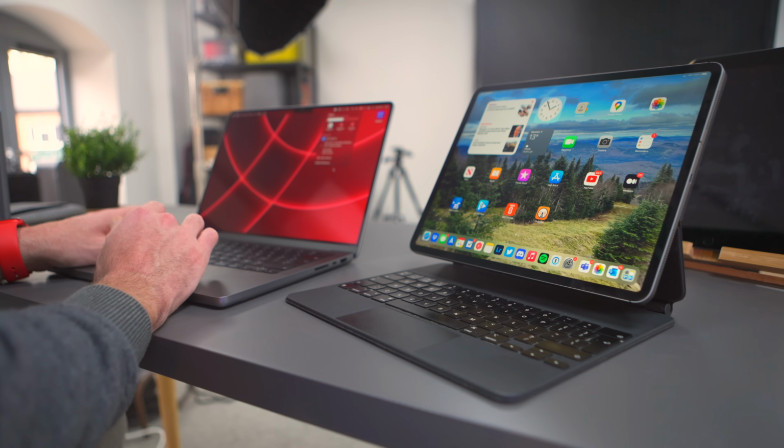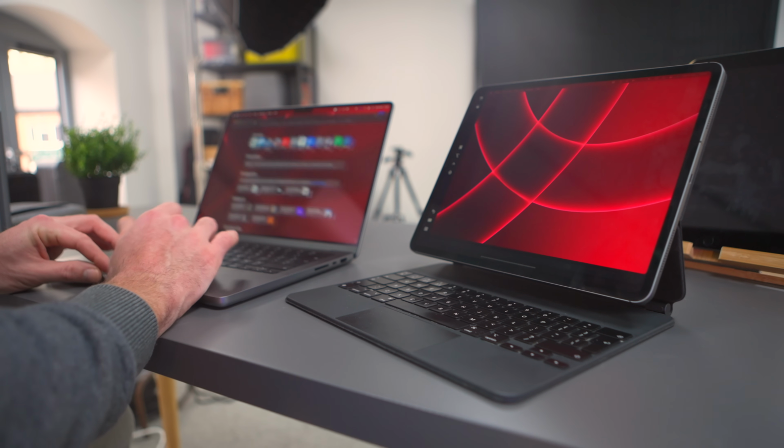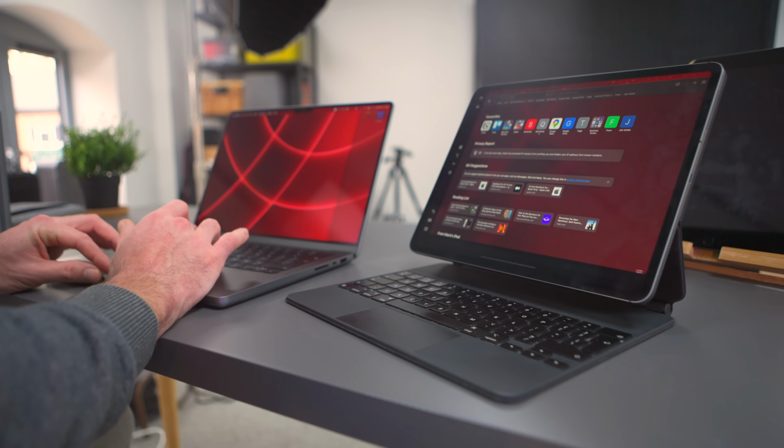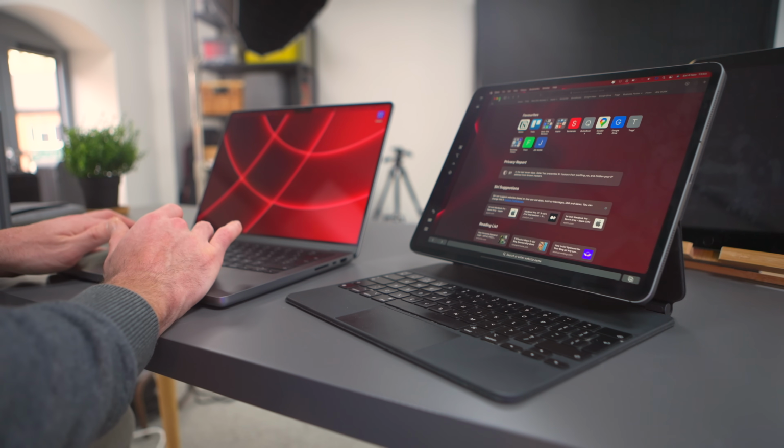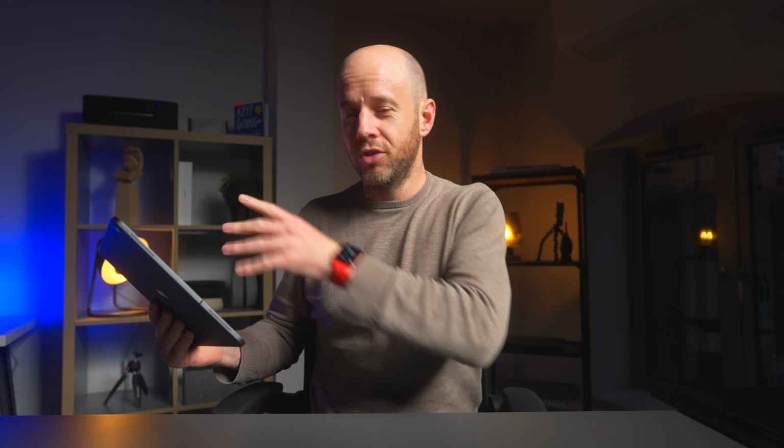Now, you've got 2 options with this. The first one is an iPad. You can use something called Sidecar and connect your iPad, be it an iPad Pro, iPad Mini, iPad Air, whatever it might be. You can connect your iPad as a second screen, super simple, to your MacBook. And to do that, you just need to be signed in with the same Apple ID on the same Wi-Fi network and within fairly close proximity to each other. If you do that, you can then very easily share your screen from your MacBook to your iPad.